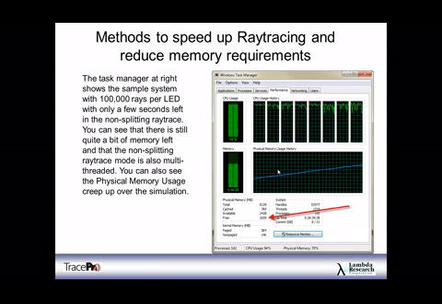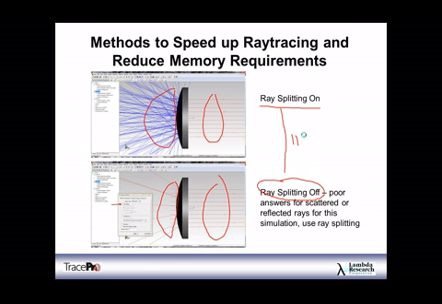So if I look at that with ray splitting off, you see, all of a sudden I have lots more memory free when I turn my ray splitting off. I have all kinds of resources available here. And I am using all of my cores when I'm doing the ray tracing. So I use all my cores when I split or I don't split. So there's a big speed up in terms of ray trace time to get an answer, and less memory, so I can trace more rays. So ray splitting is great. It's a variance reduction technique. But on the other hand, ray splitting off can give me much faster answers and for the right application works much, much better.